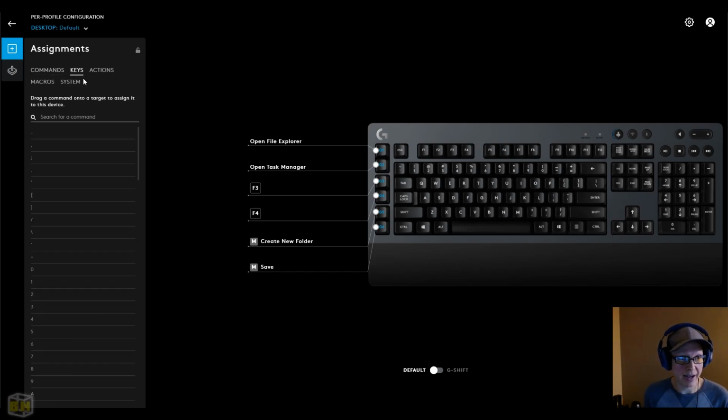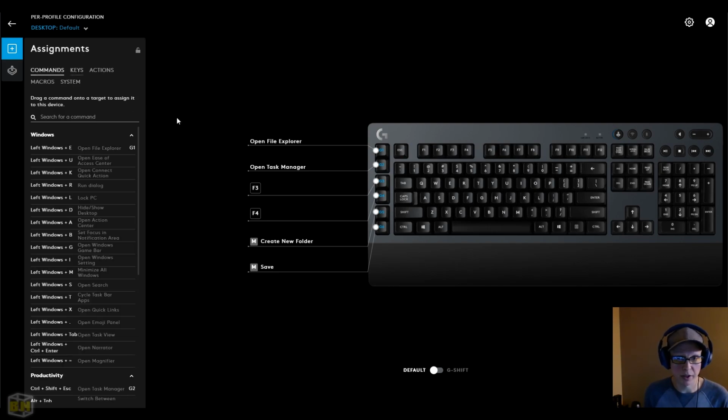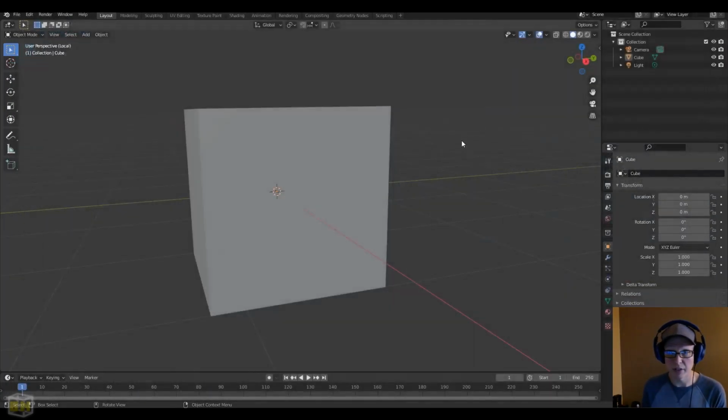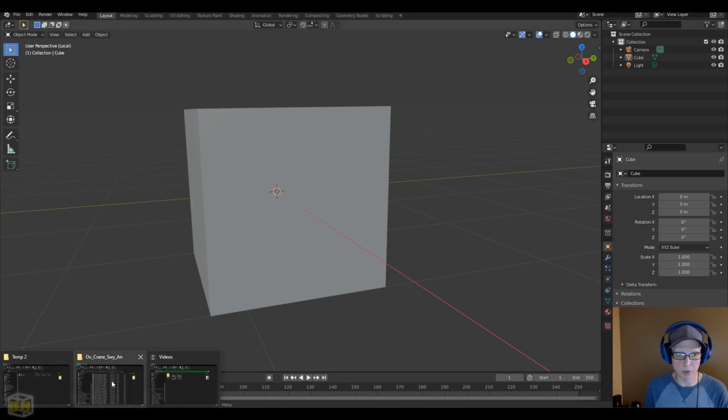You've got keys, actions, macros, even things to open up a piece of software. It can save you a ton of time. So that's a hardware solution, a physical object. There are other things that are software solutions that can really save you time. Two that I use, one is a bulk rename utility, and this saves me a lot of time, especially if you're doing render animations. This can really help you stay organized.